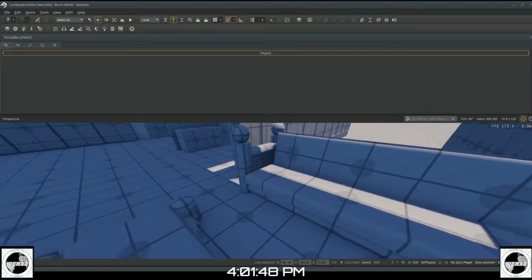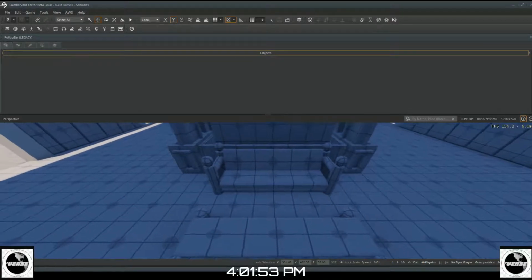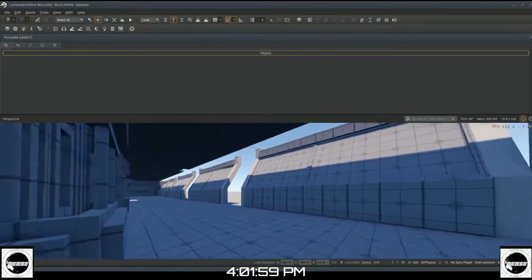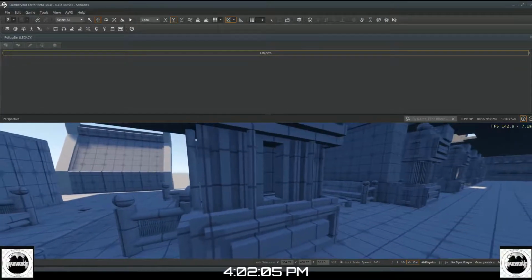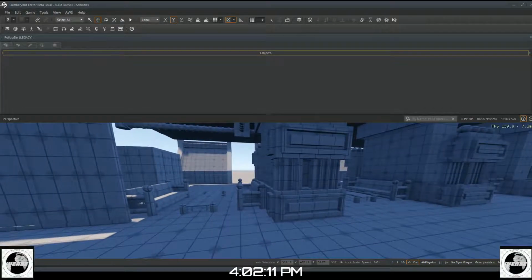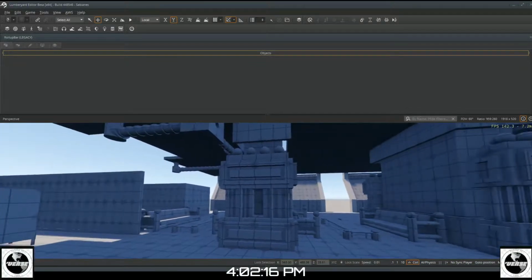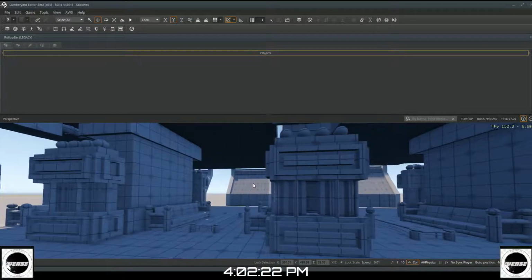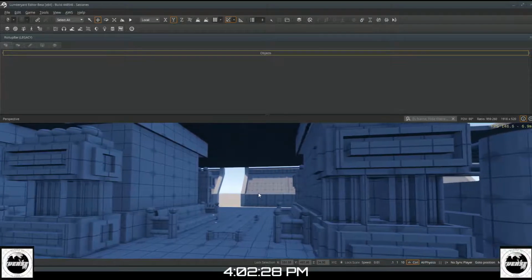Here's the sofa I made. Here's a coffee table. Nice. And here's the other sofa. Here's one of the fountains. I haven't really seen any fountains yet in the game. Yeah, that's kind of nice. See, there's that fountain. These are pretty much just static images.